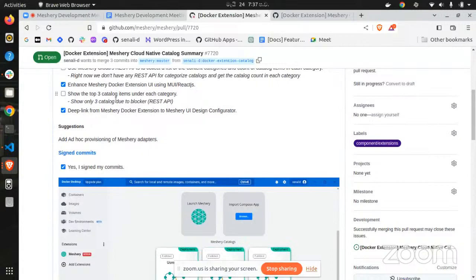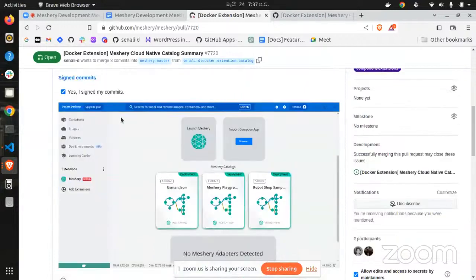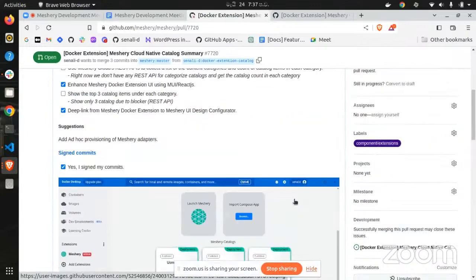Here also we have the previous blocker, so I show only the first 3 catalogs from the whole catalog. Then the next point is that we need to add a deep link to the Meshery UI design.